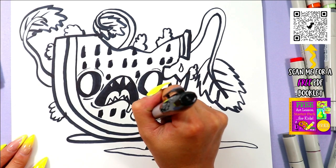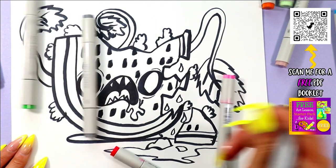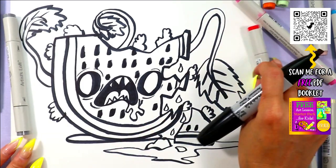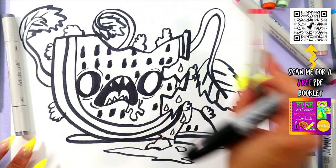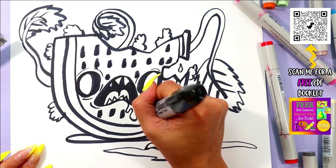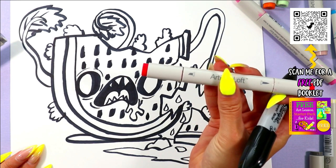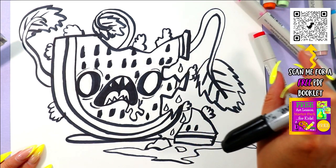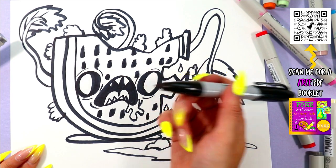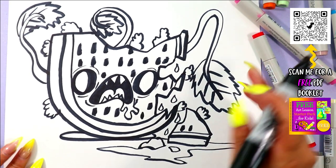Nothing lasts anymore, I swear. Sharpie, you and Artist Loft. Just saying, I'm very annoyed, Artist Loft. One, you've jacked your prices up by $2 on every single one of these markers. That's $6. Number two, Artist Loft, these aren't lasting any longer, so I'm letting you know that I'm angry at you.